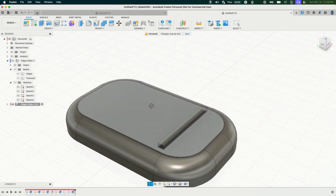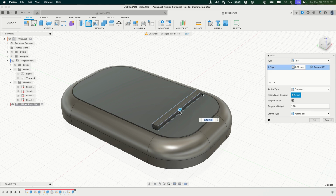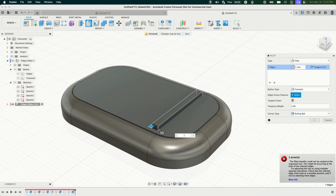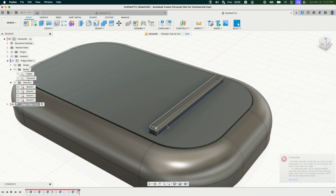Let's go ahead and add a fillet to this, pressing F, selecting all of the edges around this design here, and fillet this into around, let's just say 1 millimeter. If that doesn't work, let's try 0.5. And now we have this fillet kind of cut out for our design here. Say 0.5, 0.75, and there you have it.